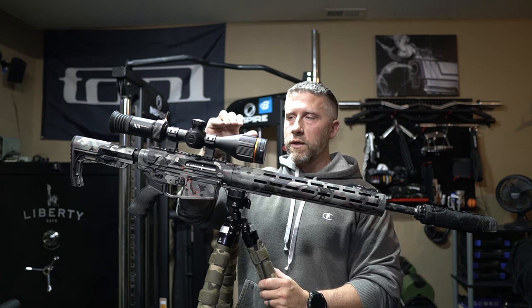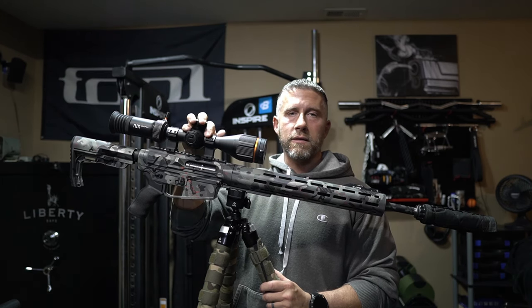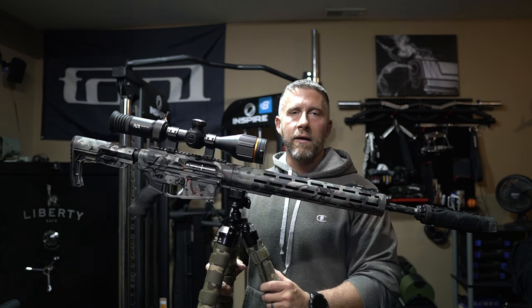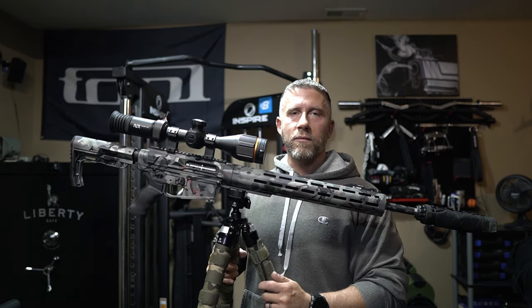I am anxious, and will say that I'm excited that there are some testers out there running through the new version of this that has the built-in laser rangefinder. So I'm excited about that. Anxious to see how that performs. I know some guys are testing it right now and having some good luck. So anxious to see what comes out of that.